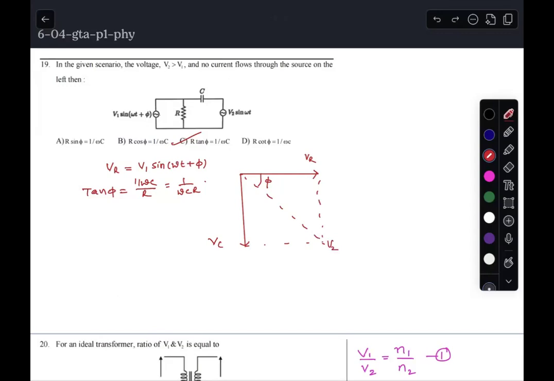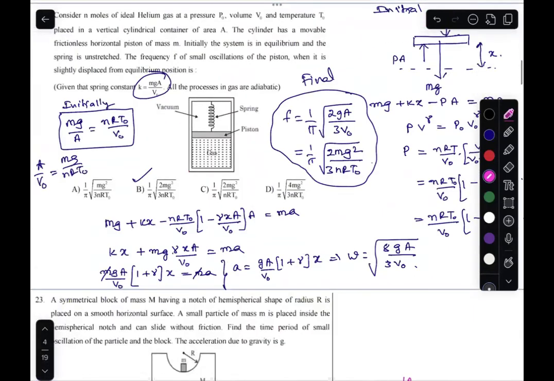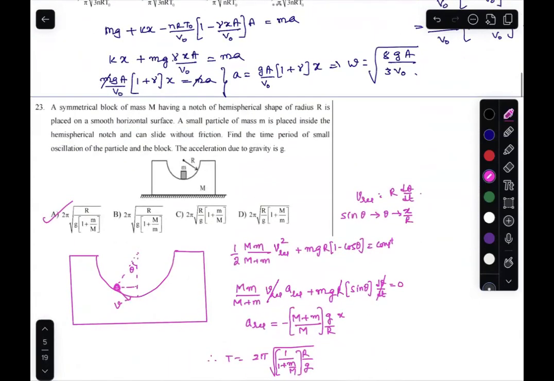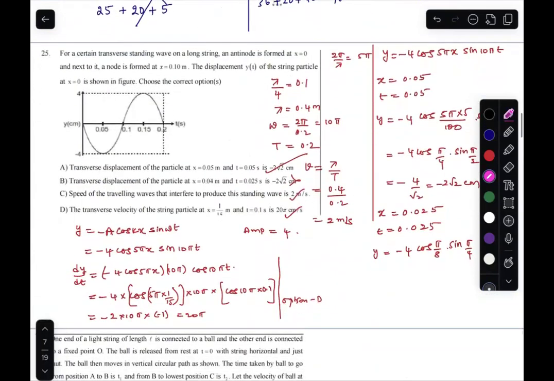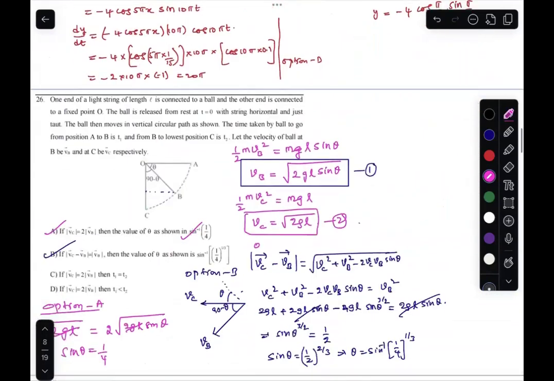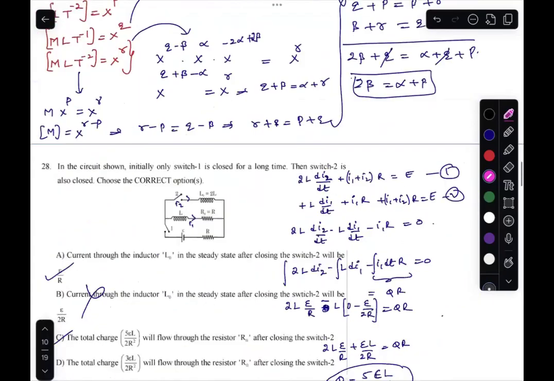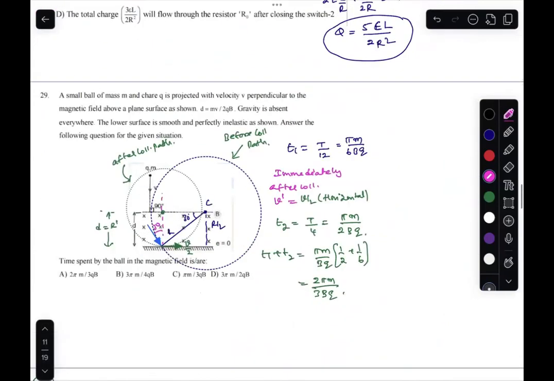If I am in your shoes, I will select the 19th question. I will select the 20. See, 22 can be done but last. 23 can be done instantly. 24 can also be done. 25 can also be done. 26 takes time, last. If required, leave it. 27, as it is previous IIT question. 28 can also be done. At least one option you can mark in that.